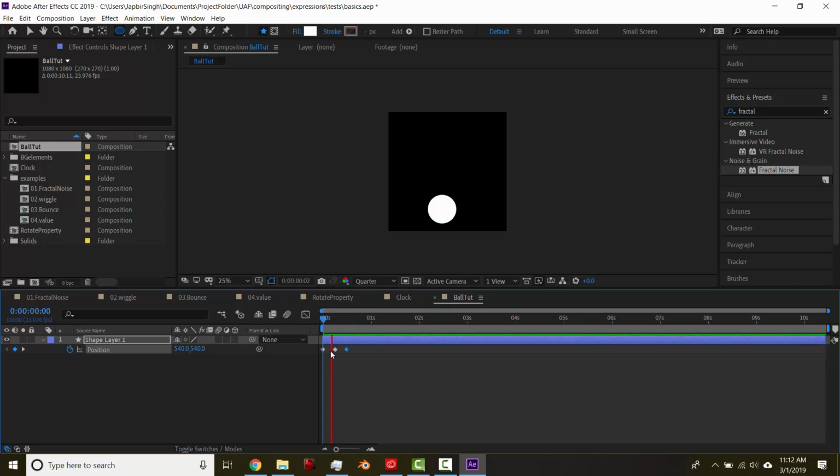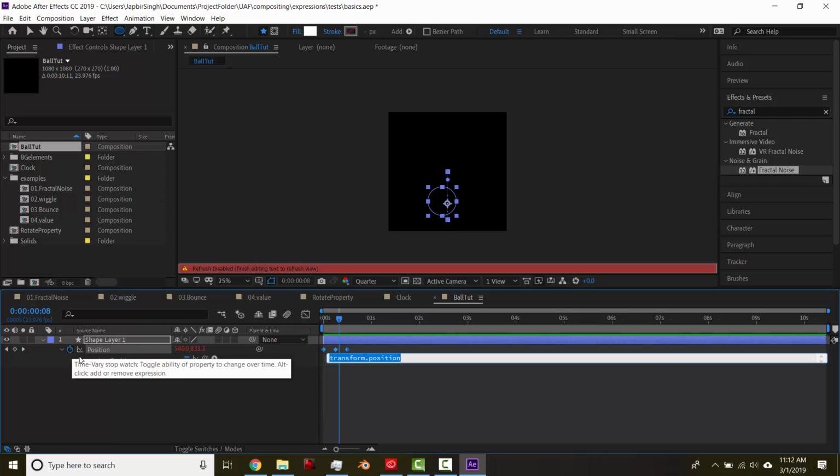So what if you wanted this to go on forever? You could, I guess, copy these keyframes, but it starts to get messy when you're doing a lot, and looking at all the keyframes for infinity just doesn't look that great. So for an expression, once you have those keyframes set, hold Option, click the stopwatch, even though it was already set, and it opens our expression where we can write stuff.